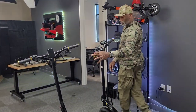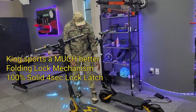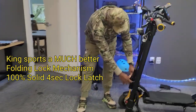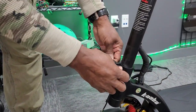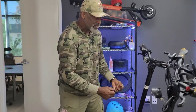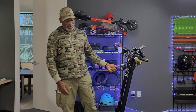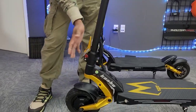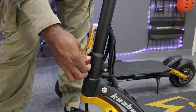What you'll notice on the difference in the front, right off the bat, is that Old Man Dan and many, many of you out there do not like this lock and clamp system right here, where we have to twist and keep adjusting and all that. It's just not fun because it takes so long to set up, and you hate it when you have to drop your bars when you take your scooter somewhere. This one has that gold clamp. In about 7 seconds, you have it all done.